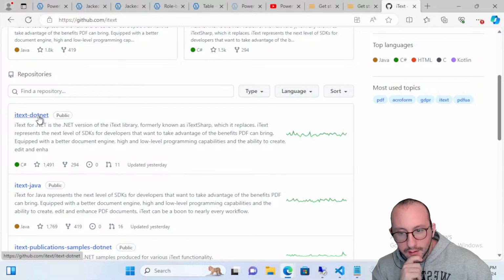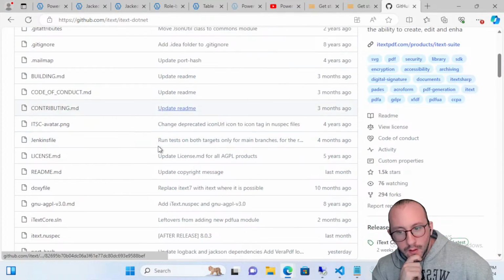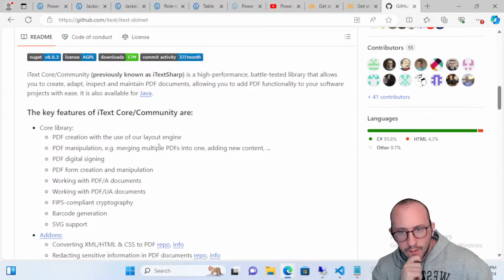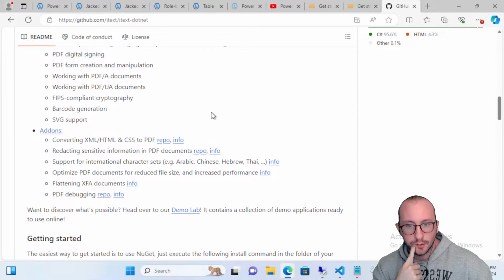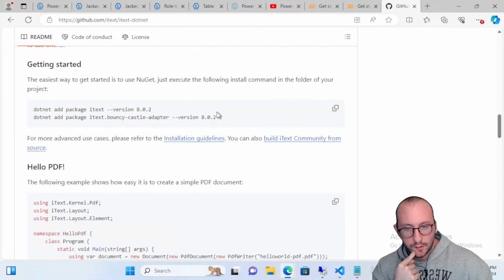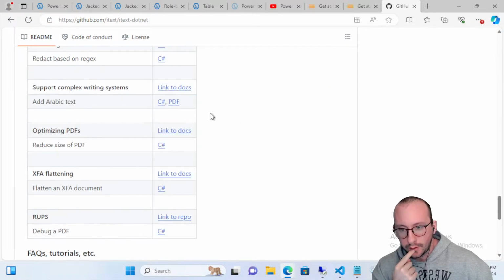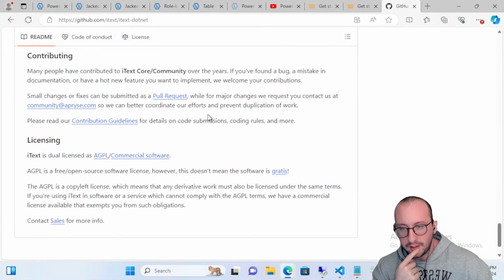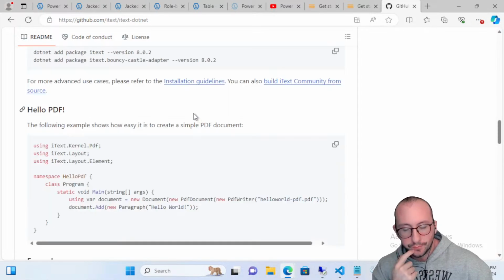Okay, so itext.net, which is right here. Previously known as iText Sharp. Okay, perfect. So this seems to be what we need to have. Awesome.